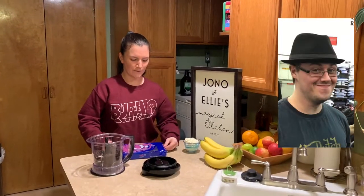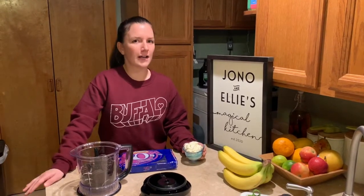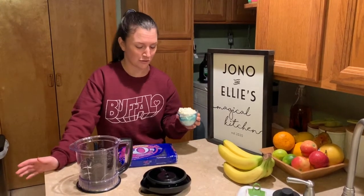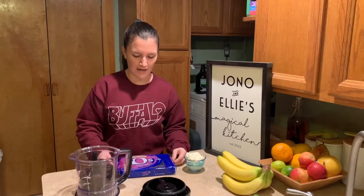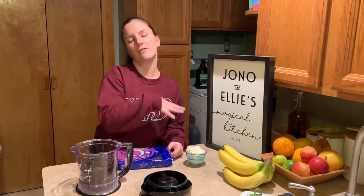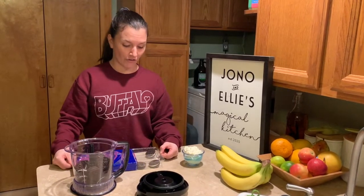And these are actually a little birthday surprise for a certain Brindy. So you need Oreos and cream cheese. We only had a little bit of cream cheese left. The recipe calls for 8 ounces. We had 5 ounces. So you take those 5 ounces or however much you have, and it needs to be softened. So I just let it come up to room temperature, so it'll be easier to mix in with the Oreos. And you need an entire package of Oreos, but because we didn't have the whole amount of cream cheese, we didn't need the whole package of Oreos.